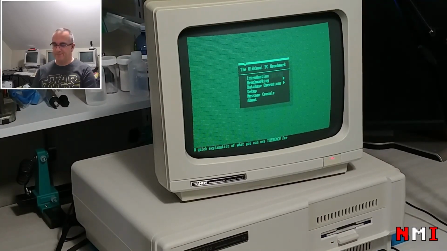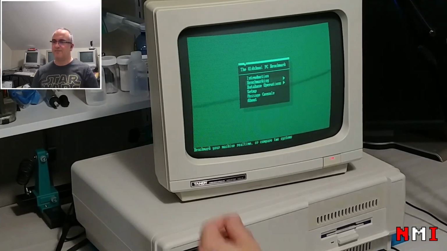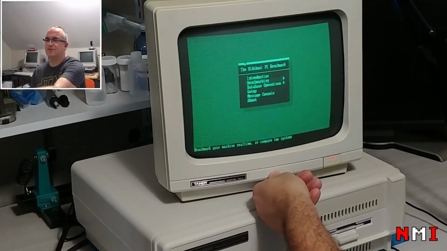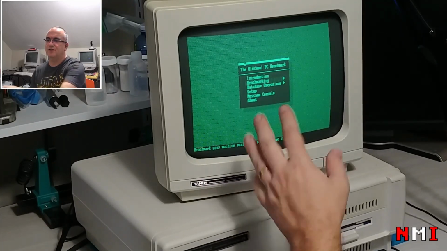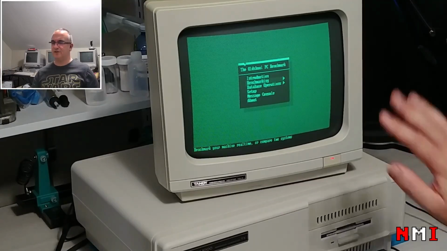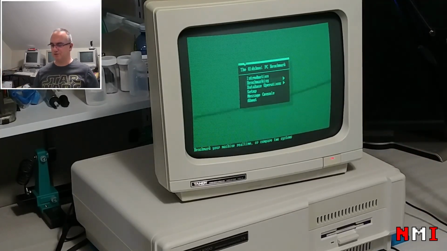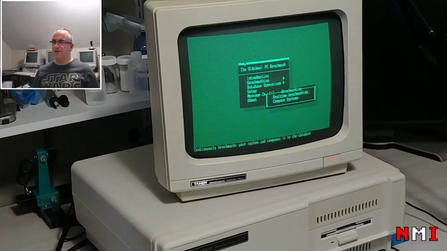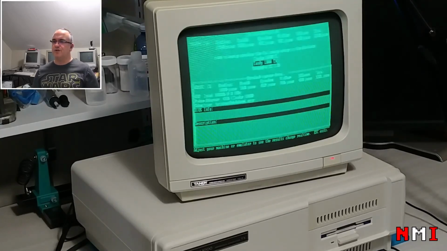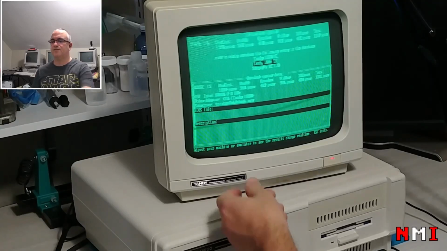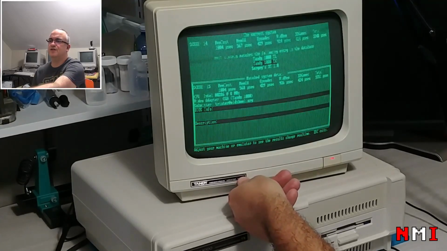Finally, we can go to benchmark. I think the color scheme is not very nice for a monochrome monitor, but we have selected benchmarking, and if we go to real-time benchmarking, oh, we can barely see anything.